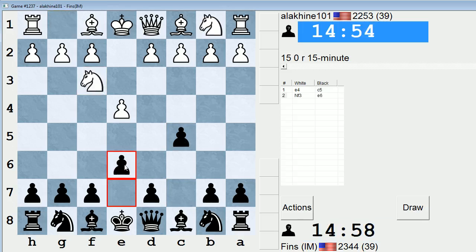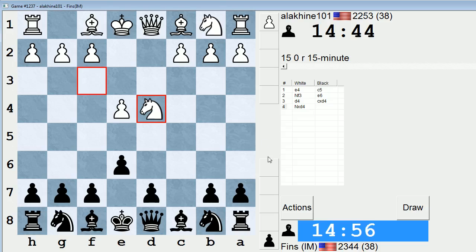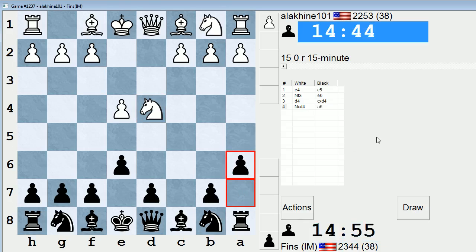So clock management is going to be huge in this game because I think every time I played alakhine101, I've had trouble on the clock. It happens every single time, except for maybe the game that I beat him. I think we're 1-1-1. So he beat me the first time, I beat him the second time. Our last game was a draw.